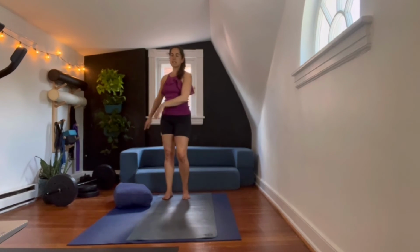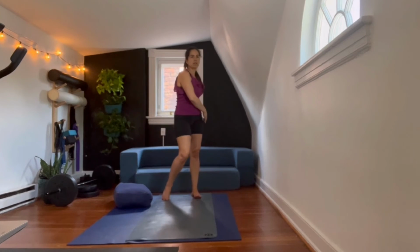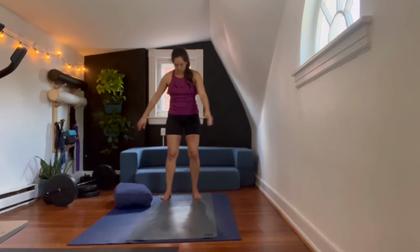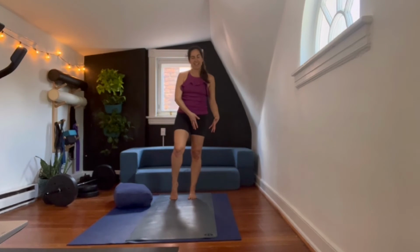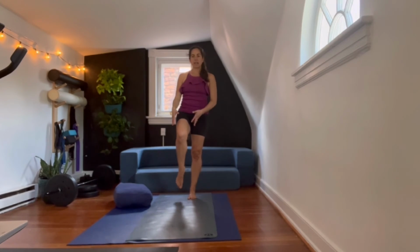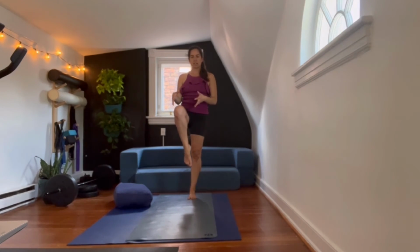Good, inhale to rise. Unfold that leg and take any wiggles you need to. All right, now we're gonna shift the weight to the left leg. Raise up that right knee, set that knee on top, or the ankle on top of the thigh, and come down into a chair. So now you should feel the working leg, that left leg.